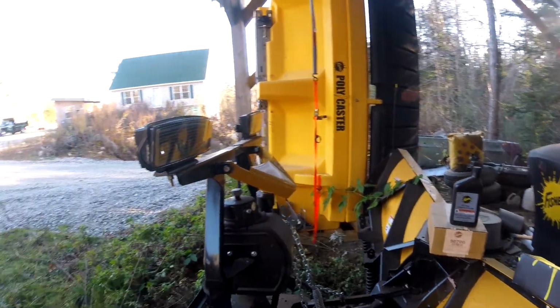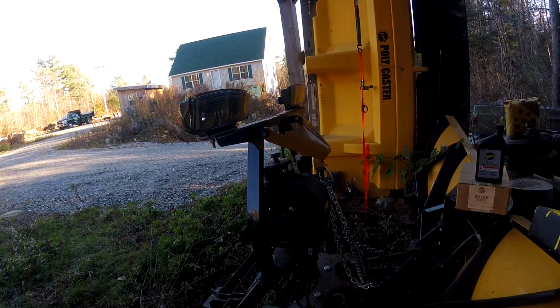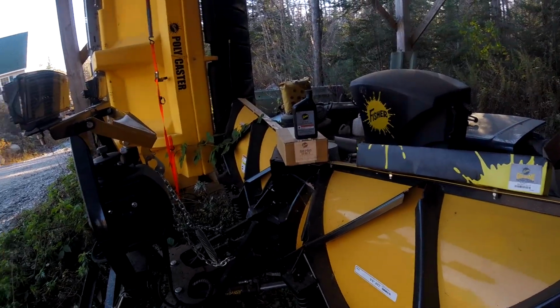Really can't wait to try out these LED lights on this new Fisher plow. My old plow, even with the high beams on, nobody would notice. It was just ridiculous. You're trying to drive around at night, plow customers' driveways, and you can't even see where you're driving.